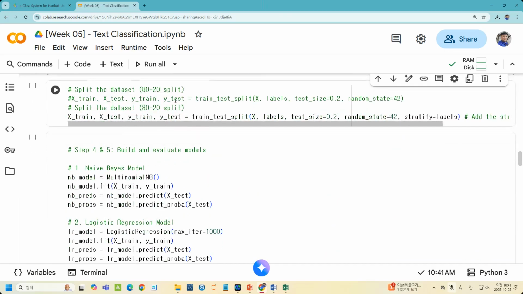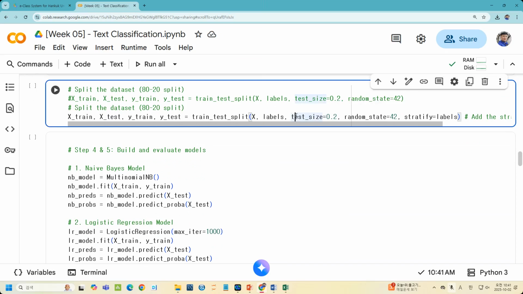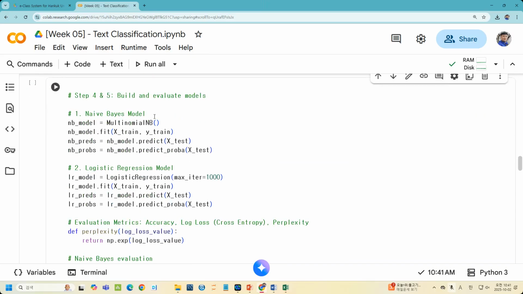So I'm going to split the data. I think if you already joined the data mining, you know how to do the training and the testing. The training data will be 1 minus the testing, so if the test size is 0.2, then the training will be 0.8. The algorithms here, I'm just using the very basic ones, the multinomial naive Bayes and the logistic regression.